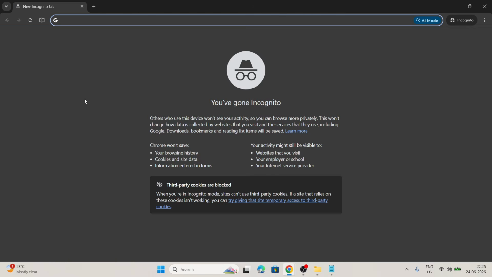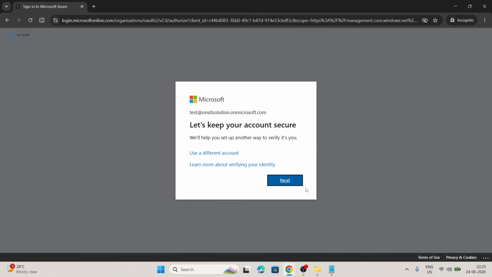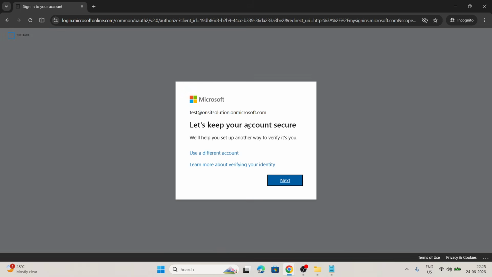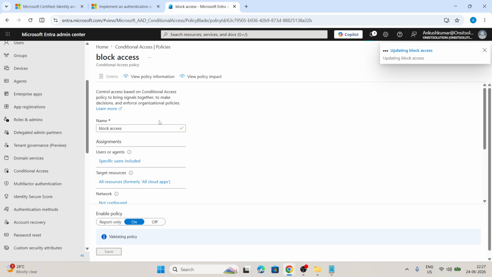Let me redo again. Okay, I understand. Actually, currently I'm using the same phone and the same location. So let me just recheck. Now actually the policy is working.